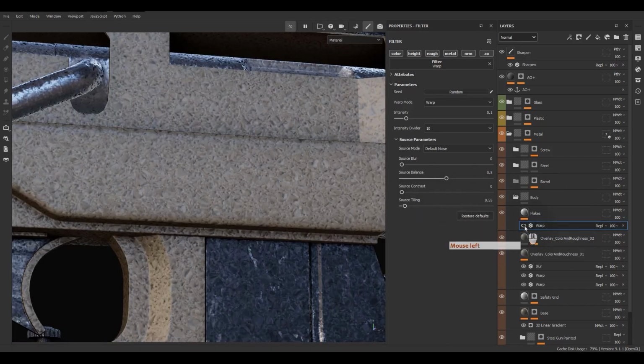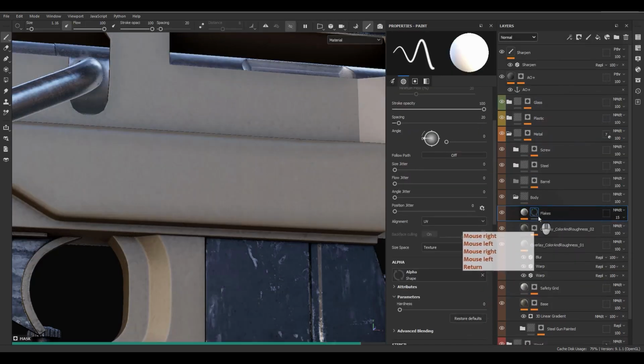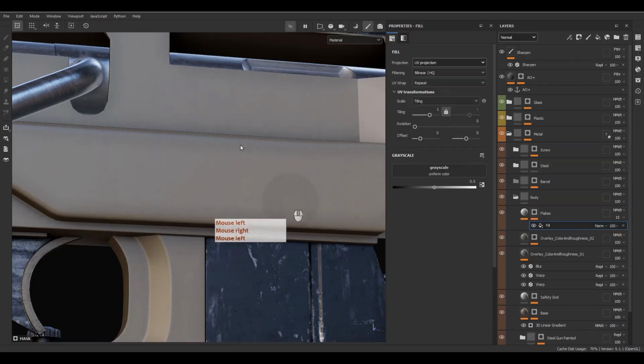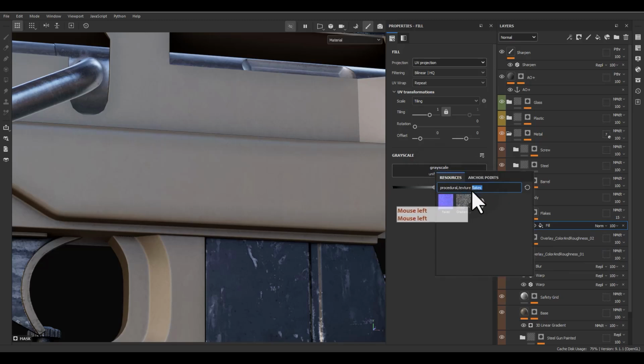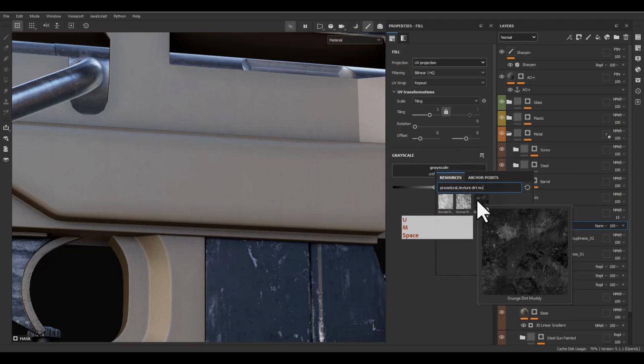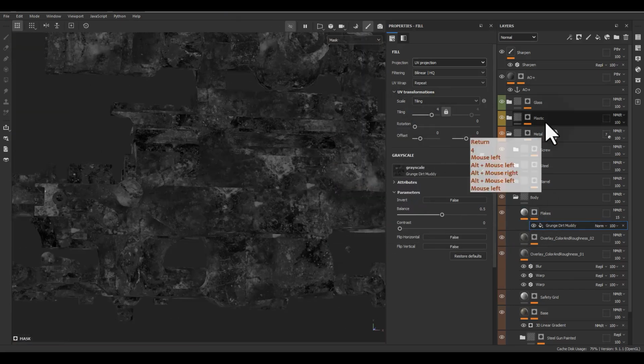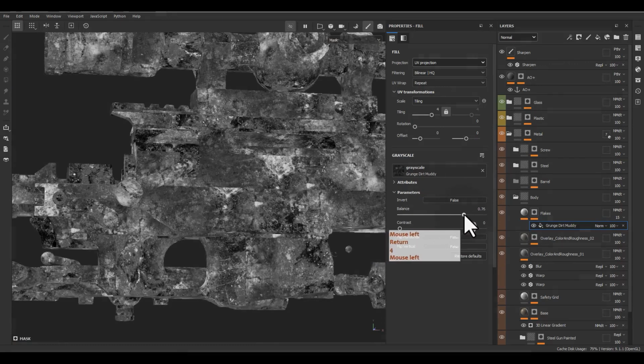That's okay. And let's decrease the opacity again to, for example, 15. And I need to add a black mask here, add a fill layer to repetition pattern on the surface. So let's search about dirt. And I'm going to use something like dirt muddy. Okay, it's okay. Let's put it on 4.